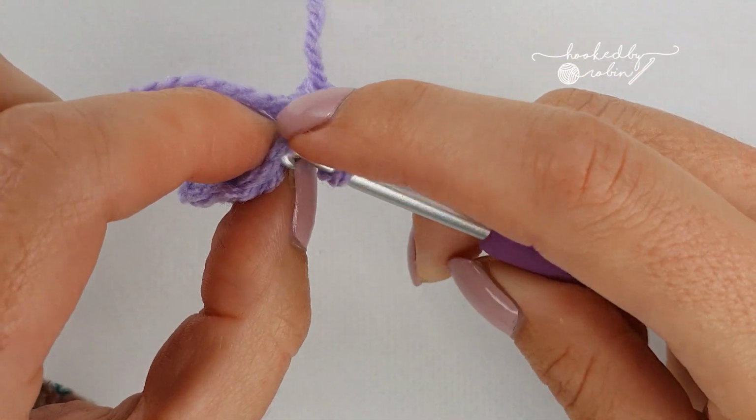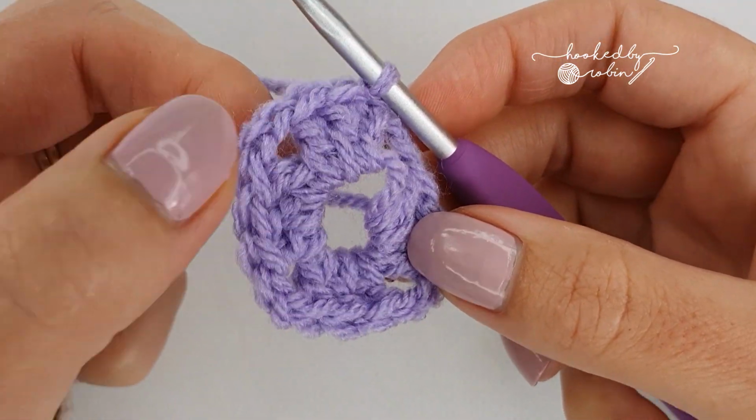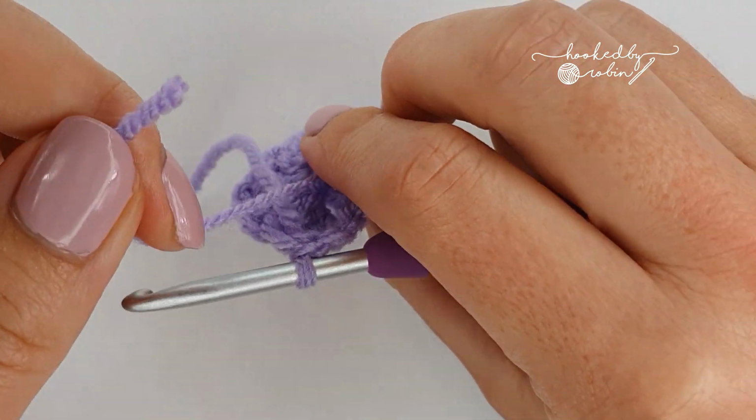Now if you can't find the third chain, don't worry too much. Granny squares are worked into the spaces around, so just sort of aim for the top. So now we can go ahead and tighten up our magic ring.